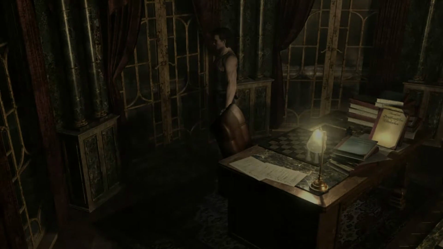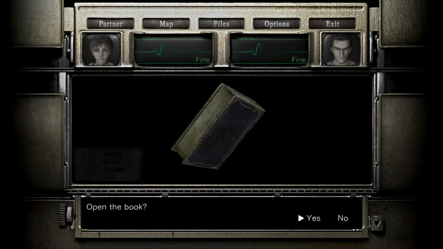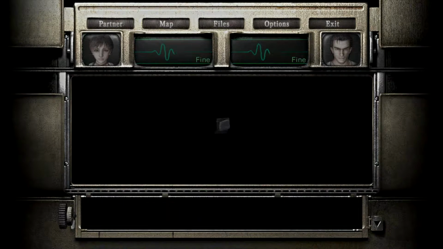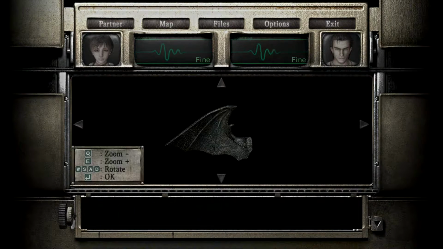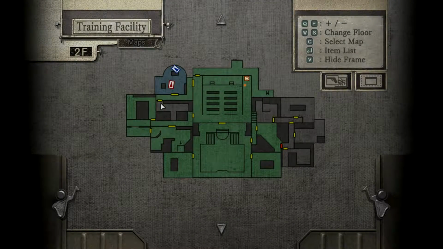But okay, with the Book of Evil, we do exactly the same thing we did with the Book of Good. So we just examine it, turn it around, open it, and we're gonna get the missing wing. And there's also something else we can get from this room that we're gonna need later on.